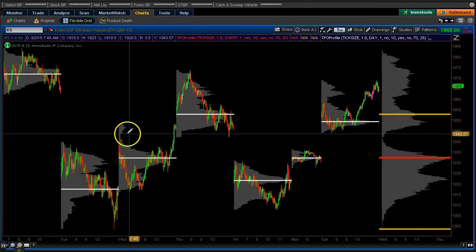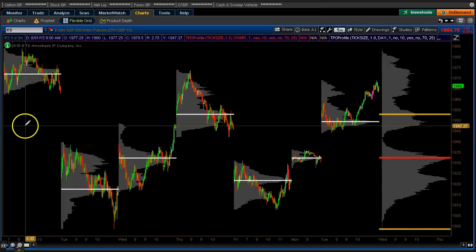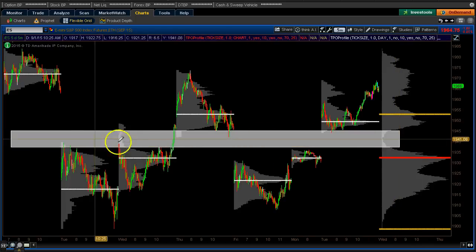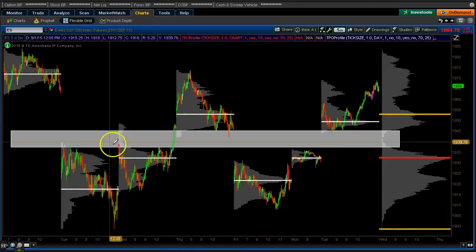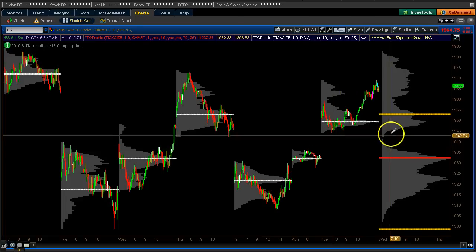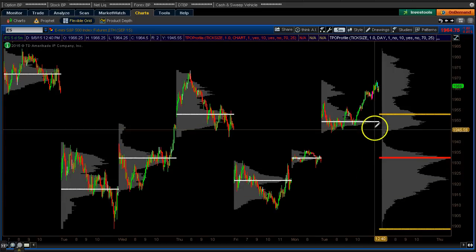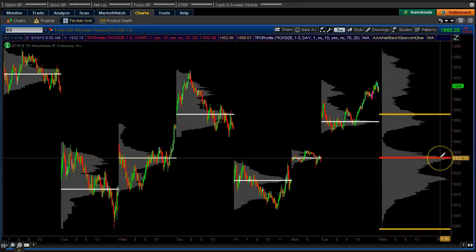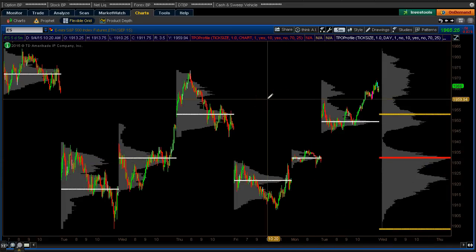okay, or they're not going to step in. Because if you look right here, what's happened all these times right inside here? Look at how much price has traded. Very little, right? Because we either gap up, we gap down, we gap up, right? We keep gapping. But look at the market profile. Price is telling me, hey, look, dude, every time we get here, we either gap lower. So if price comes down, chances are we're going to blow right through this and we won't find buyers until this 1932 level. Okay? So that's kind of the basics of market profile.